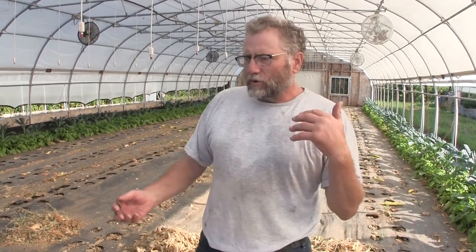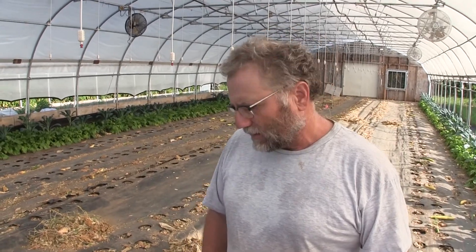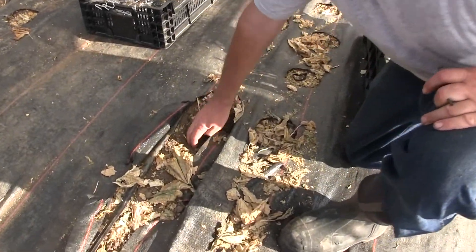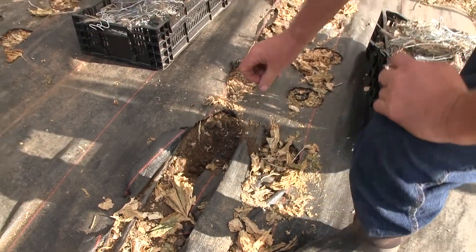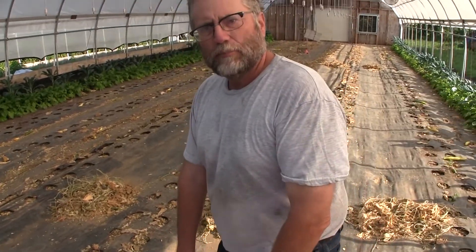It's always important that we try to turn the houses over as quickly as we can, but we also have to keep things in as good a condition as we can. Right now the soil in here is dry, but if you dig down you can see there's some moisture there yet. I didn't want it too wet while the guys were working in here in case they step on this.